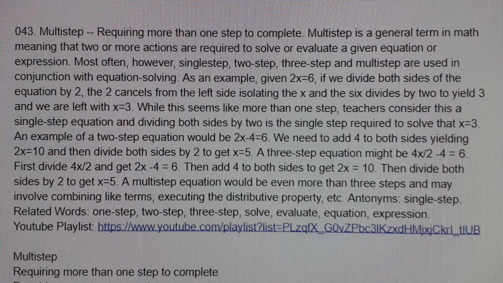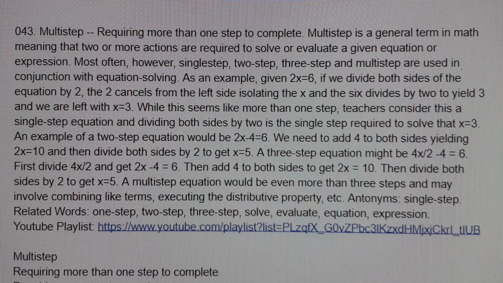As an example, given 2x equals 6, if we divide both sides of the equation by 2, the 2 cancels from the left side, isolating the x, and the 6 divides by 2 to yield 3, and we are left with x equals 3. While this seems like more than one step, teachers consider this a single-step equation, and dividing both sides by 2 is the single step required to solve that x equals 3.